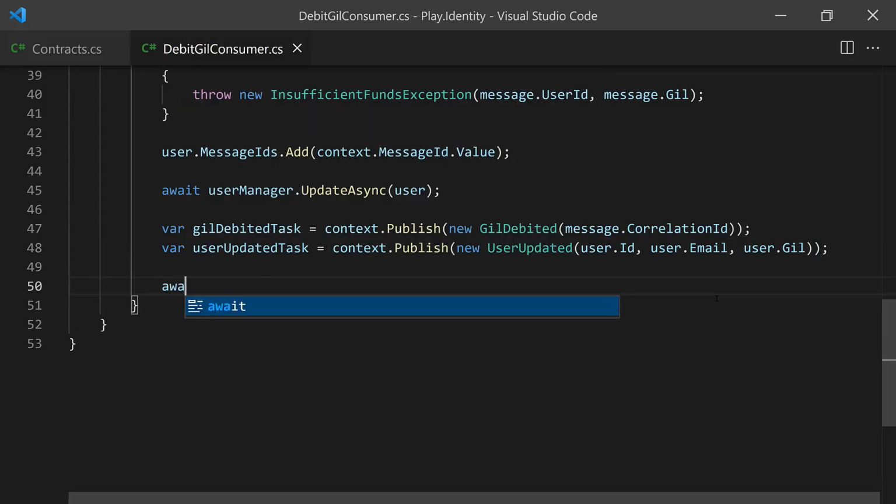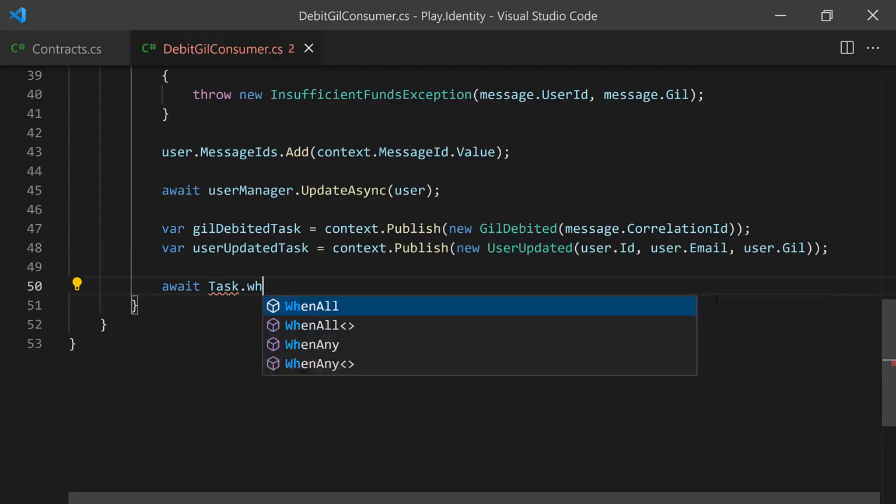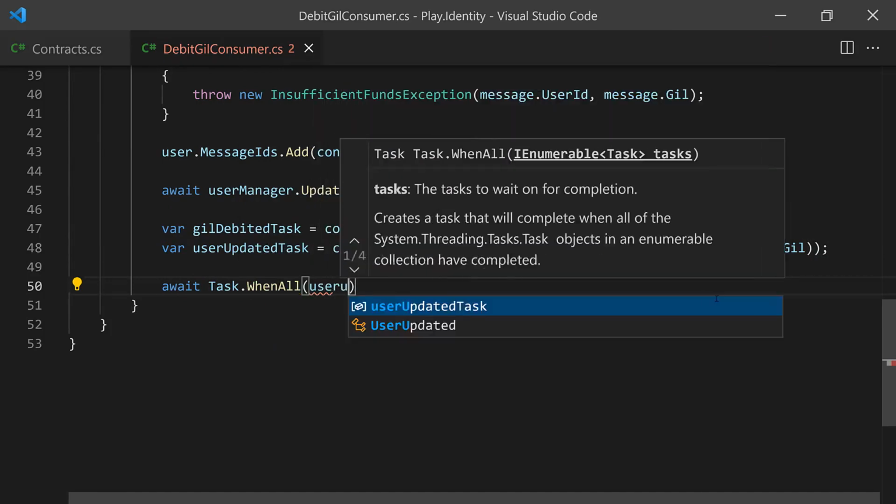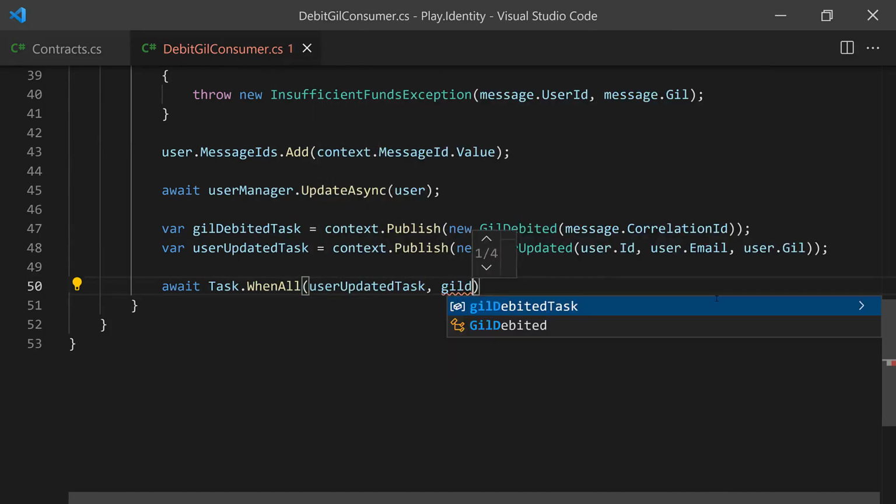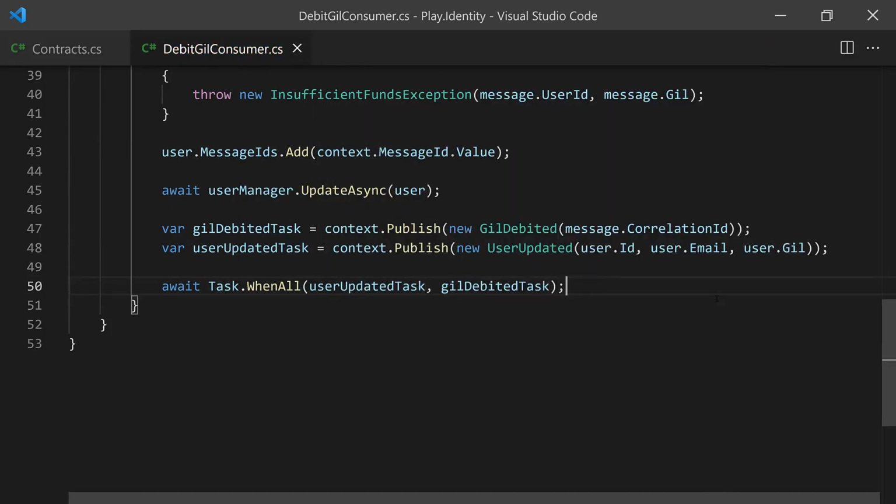And finally, we will say await Task.WhenAll userUpdatedTask and gilDebitedTask. So this way, just like in inventory, we can execute both at the same time, in parallel, or actually let the runtime execute both tasks as parallel as possible. And after all is complete, this Consume method is complete.